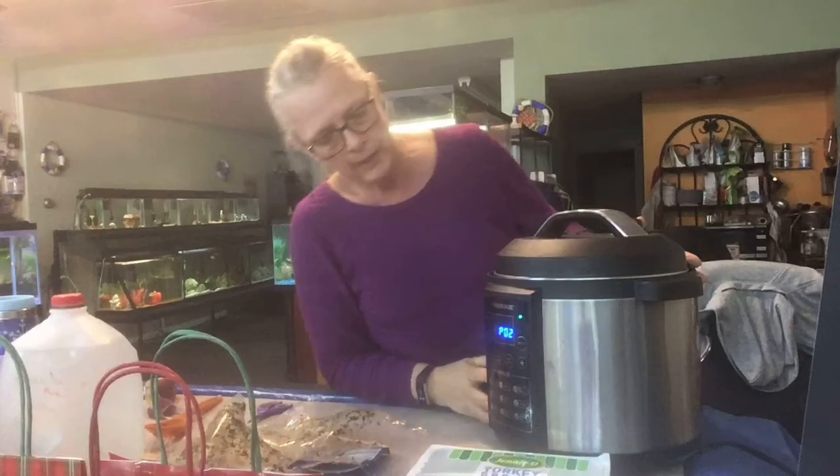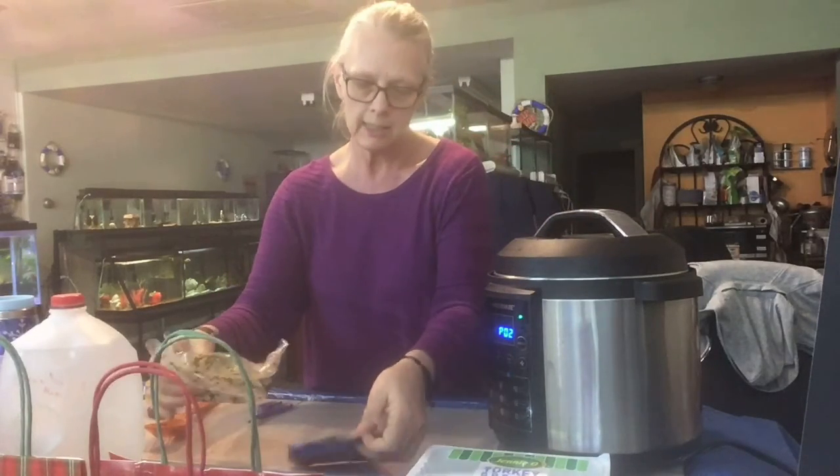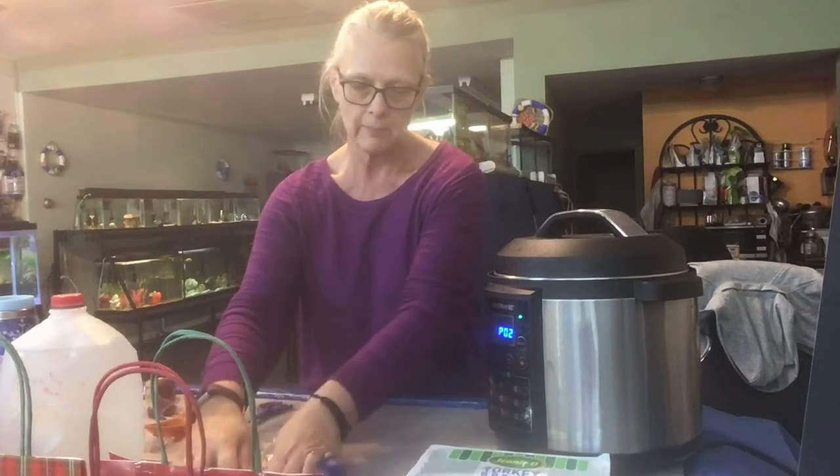Put the lid on and now we just wait. Later on, I can't do the burritos because the burrito shells I bought are the free ones and I can't do gluten, so I'll probably just have a dish of it. But Monica will probably have a burrito — I brought in the burrito shells from my freezer too. We will touch base again when we're sampling this and see how it turns out. It'll be basically a free meal.